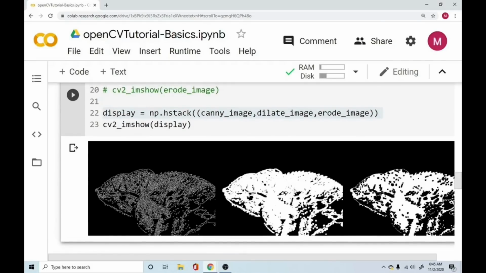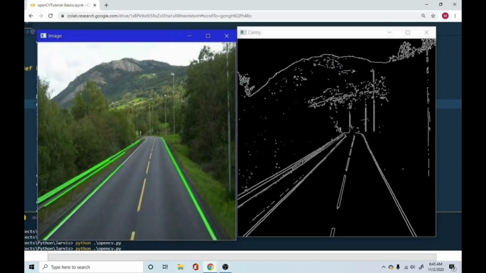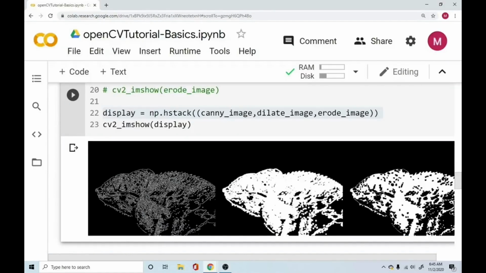So this is more about erosion and dilation, and the number one use of canny edge detection with erosion and dilation is in making lane detection applications. So you have a picture of a road, or you have a video of a road, and you are interested in understanding where the lanes are. For that purpose, you want to use the line detection, the edge detection, and then apply dilation and erosion if there is any kind of noise you want to remove.